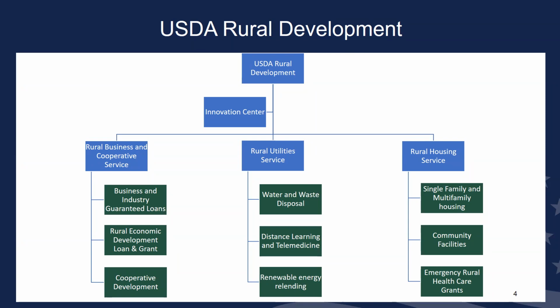So in the Innovation Center, we have folks that are experts in data analytics and regulation and policy and strategic engagement. And miraculously, in order to do my job, I need to have access to data and analytics, regulation and policy, and strategic engagement expertise. So I'm excited about doing my job from where I sit and being able to work across all of Rural Development.